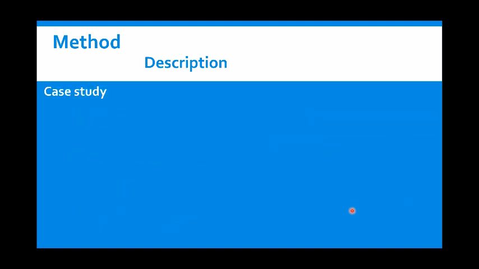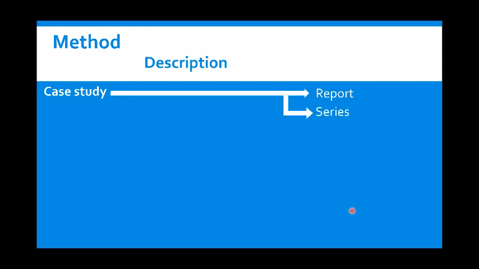So we talked about cross-sectional, about cohort, whether prospective or retrospective, but also we can do a case study. And the case study, we can report. So I'm practicing neonatology, a very interesting case, I will report it. But sometimes I have a series of cases. That would happen in Wuhan, where there was a series of mysteriously presenting cases with respiratory symptoms, around 7 to 10, and then they discovered that it's a new disease, a corona. So you can do a one case report, but you can do a series report.